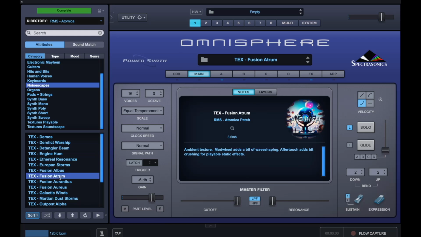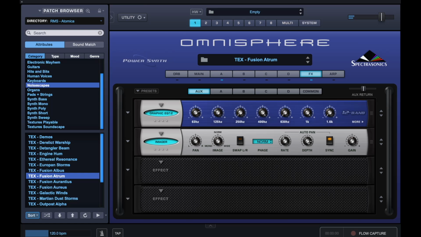As I said in the previous video, mod wheel, it's great to have it mapped to your pedal, if you can do that with your MIDI controller. And as I said before, I am using an EXP2 pedal, just double checking the name of it. And that frees both hands, allows me to play as well as move the mod wheel. Now that's an interesting effect, because I think if we go to the effects, we might find auto pan is on. Yep, there we go.